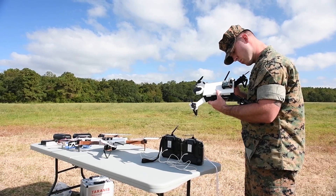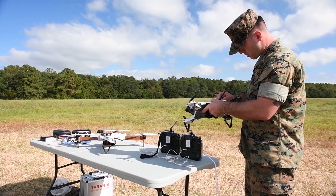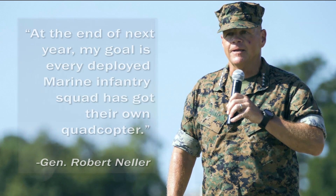Army research into 3D-printed drones took an unexpected turn in late 2016, as Marine Corps Commandant General Robert Neller sought ways to increase UAVs down to the squad level. We do work for the Marine Corps whenever we can — it's that part of the research that allows us to deliver solutions not only for soldiers but for Marines. So we saw this as a way to merge what we were doing into another service's future vision, and we embarked on this project.